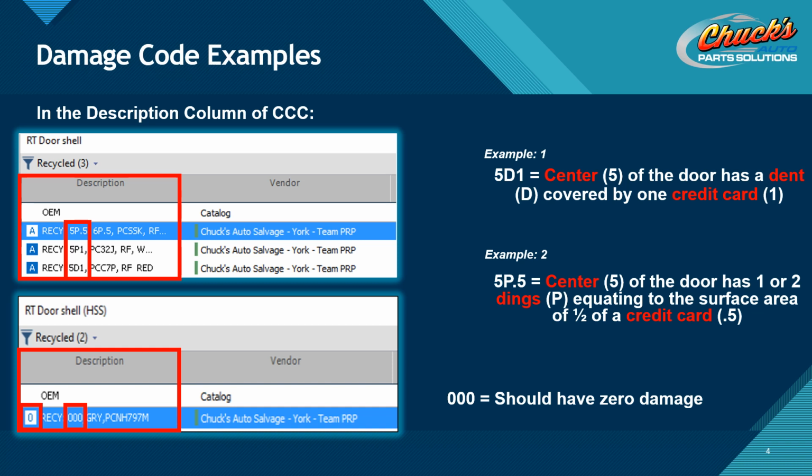The 2 panels on the left-hand side of the screen are your part sourcing screens on CCC. You look at the rectangular block on the top one, you see 5P.5, you see a 5P1 and a 5D1. Again, these are the different codes that you can see in your CCC panel. These are all 3 grade A parts, but they have different designations for how good the A part is. The lower panel represents what you're looking for: 0 on the far left side of the description, and just to the right of that, 000.